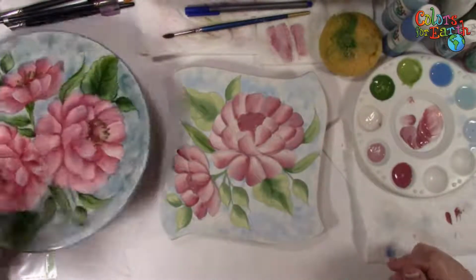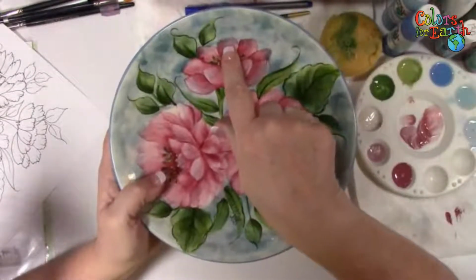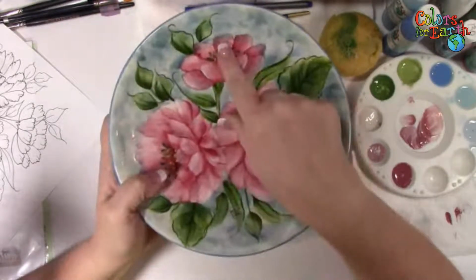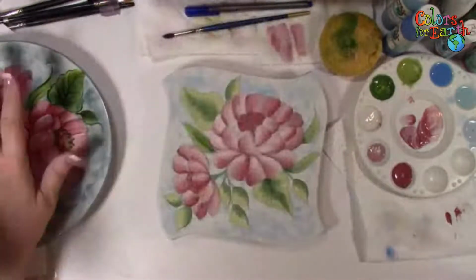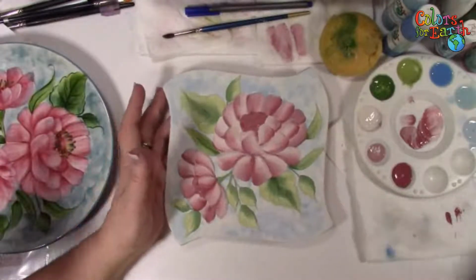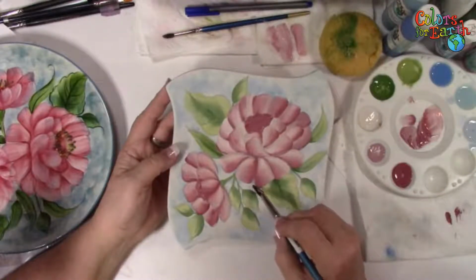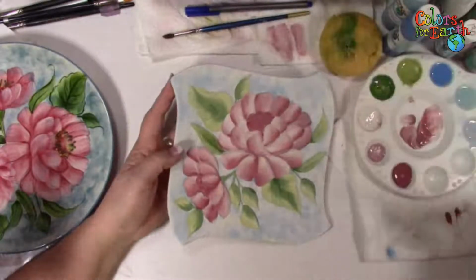Okay, and I'll show you my mistake. I got in a hurry and my background strokes went out. Do you see that blue that's behind there? That's the background, and I should have pushed it off. So this is why I gave you guys a pattern. I was just winging it. I show you things like that so that you'll understand why not to do it or why to do it. I noticed there's a drip of blue here, so I just went back with a damp brush to clean that up.